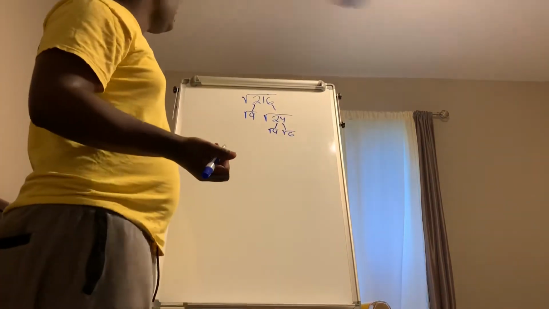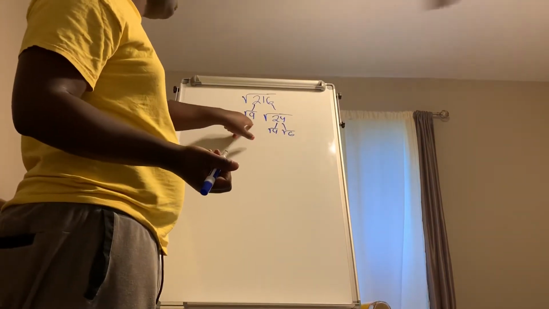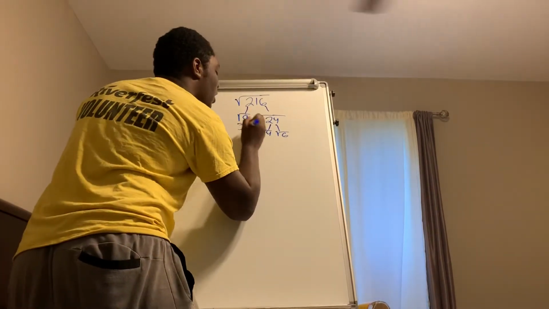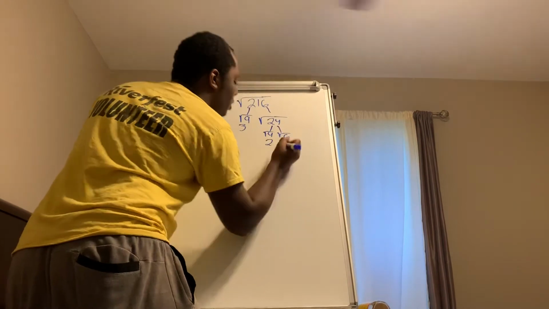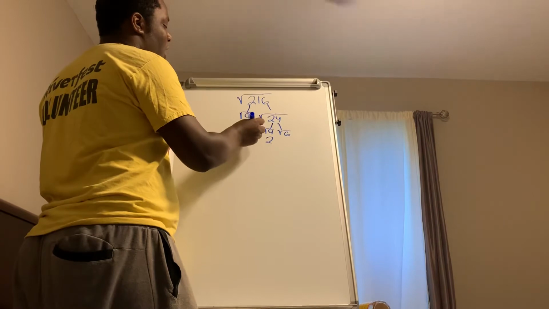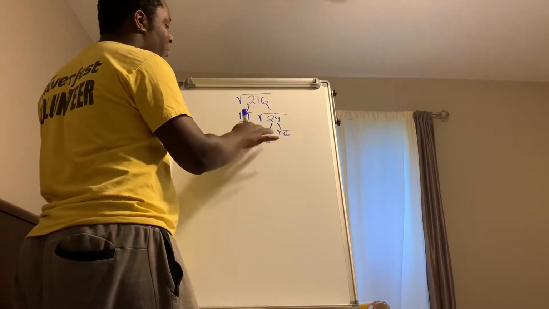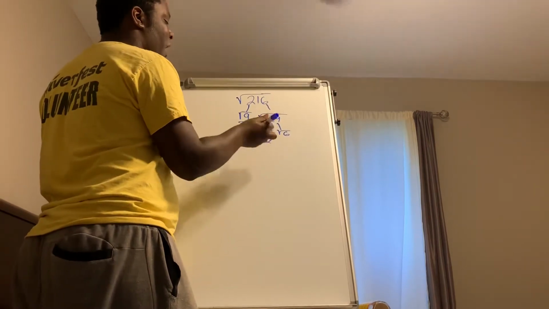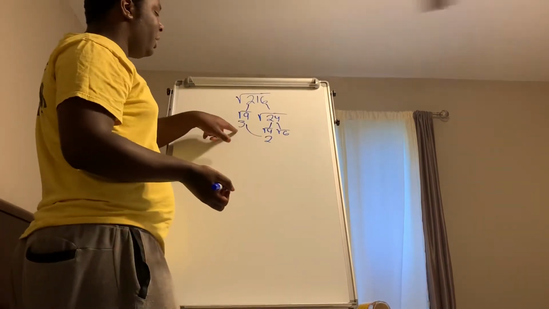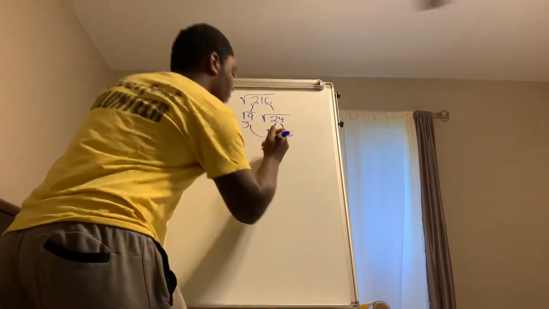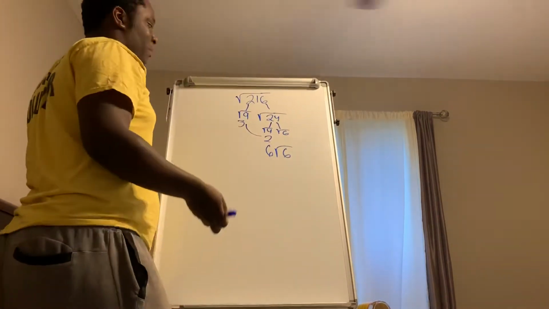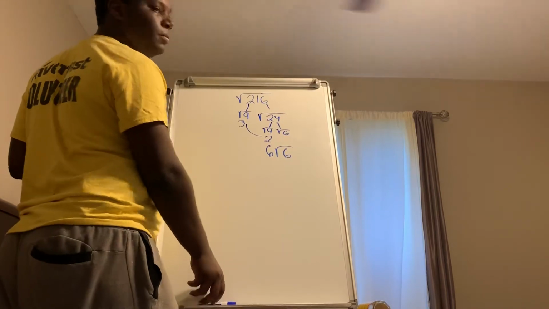Okay, now the thing about these two is that 9 is a perfect square and 4 is a perfect square. So we have 3 and we have 2. Whenever you see me do this, just know that I'm multiplying the two perfect squares together, so you're not thrown off when I point to that and come up with the number. So 3 times 2 is going to be 6. Our answer is going to be 6 radical 6. That's the answer.